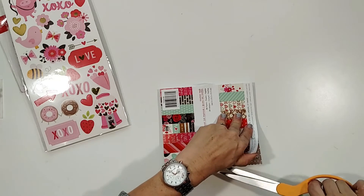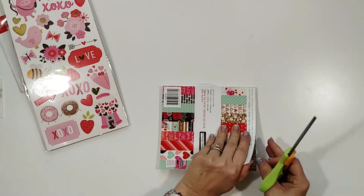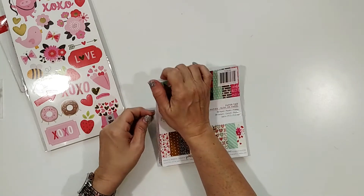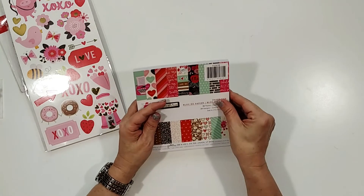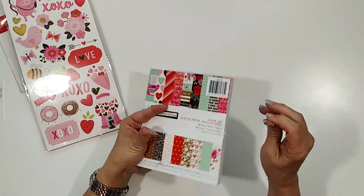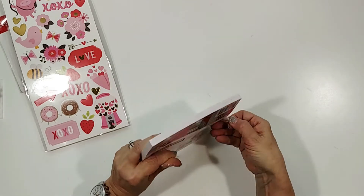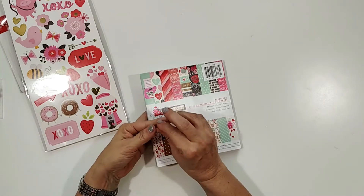I'm fairly new at crafting — I didn't get involved in YouTube and Instagram until later than this, but I did last year make some Valentines for my friends, and that was kind of my launch back into the crafty world. That was when I finally started working on paper crafts again.